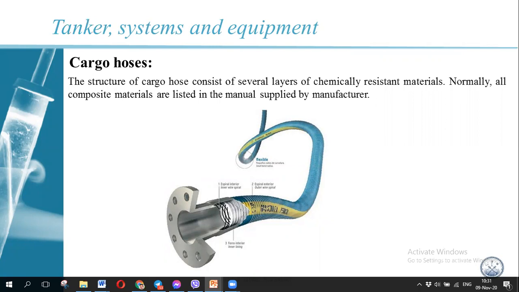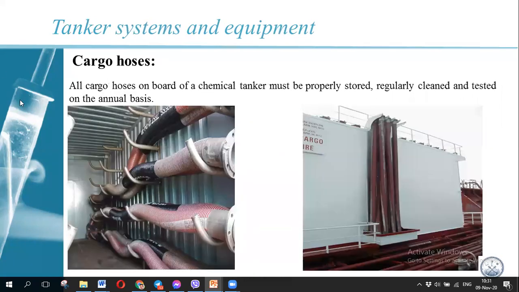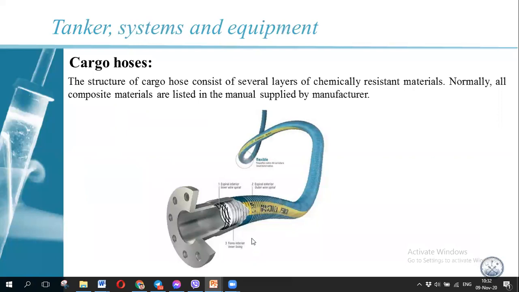It always has a protection here. Cargo hose always has rings. We need the rings for the pressure of the hose, yeah? To keep more pressure, so the rubber will not burst, or to protect the cargo hose from vacuuming. Sometimes there is a vacuum also. The vacuuming can damage the hose.